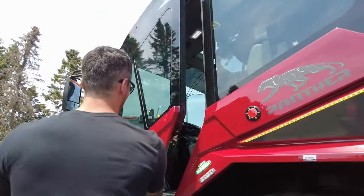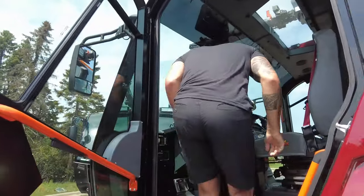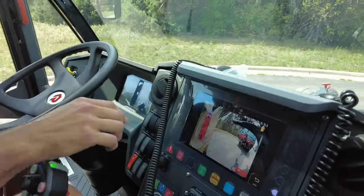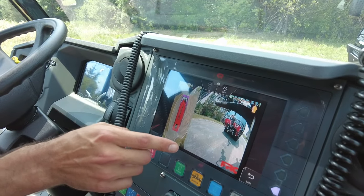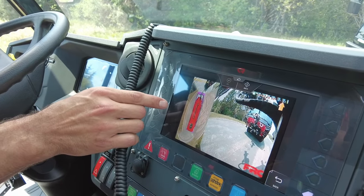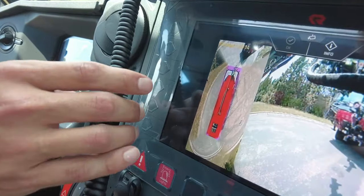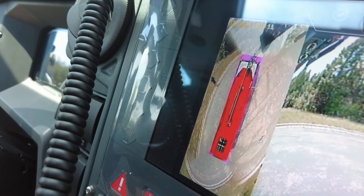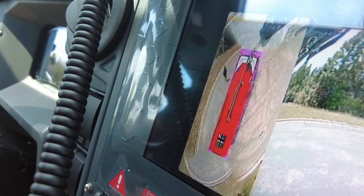So as you look up here on the side of this truck, every single side, all four sides, has this camera, which allows us to have a 360-degree bird's eye view from inside the cab, which we'll see here in a second. All I need to do to get that bird's eye view is hit camera, and now you'll see the camera off the front of the truck, as well as the side angle view, which gives us our bird's eye view. And as you'll notice, Chris will start to walk into my left side here, and that will allow me to know when someone's walking up to the truck.